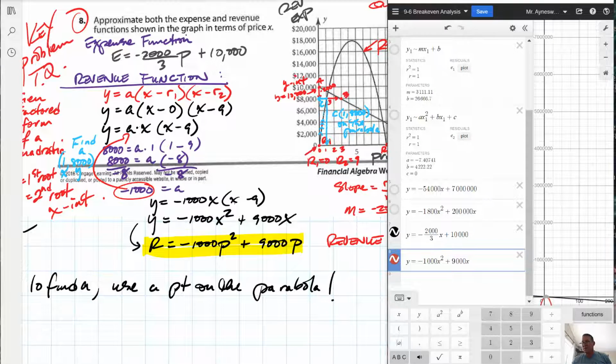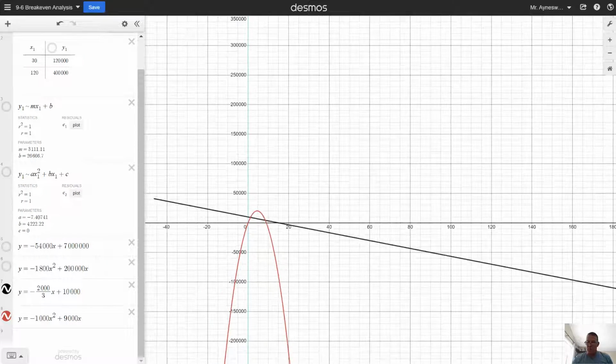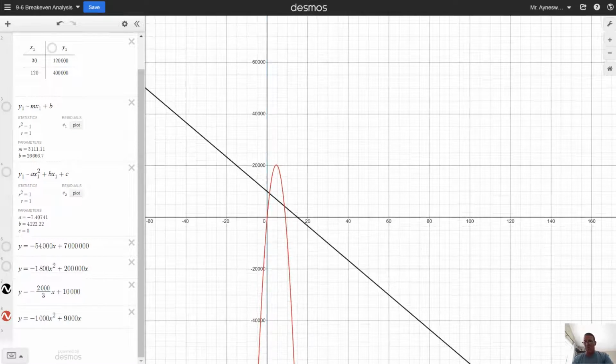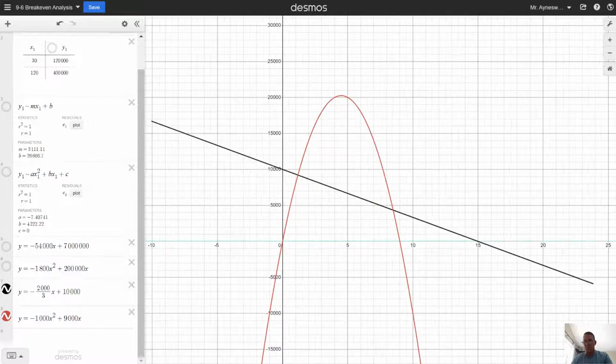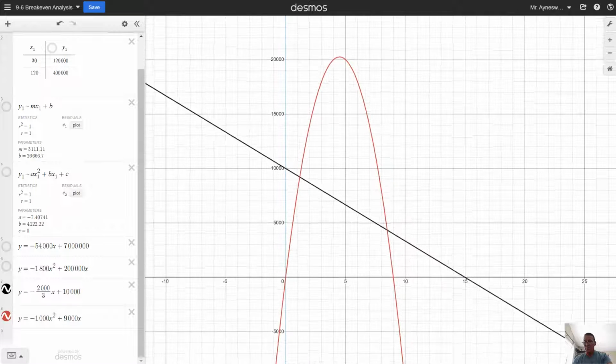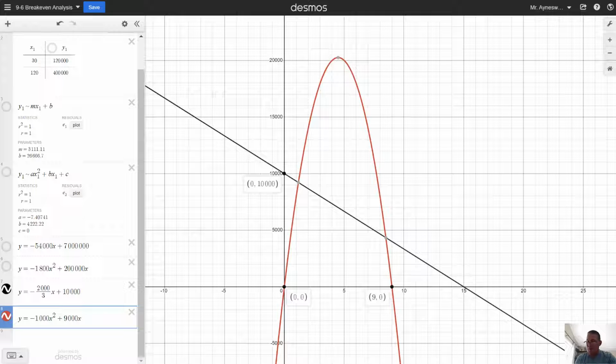Okay, and then expand it, and let's see, we're gonna have to change the scale. Okay, I have a touch screen. You're gonna have to do this manually. Okay, and we have, let me see. So we have the correct y-intercept here. Let's see if we have the correct roots. We have the correct roots, correct y-intercept. There we go. And that, my friends, is how it's done.